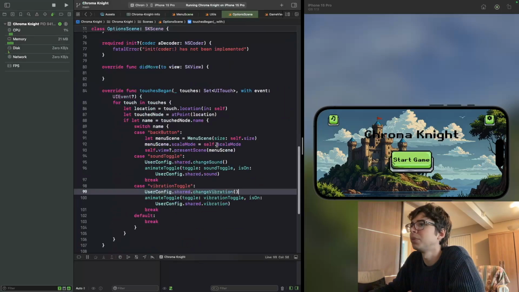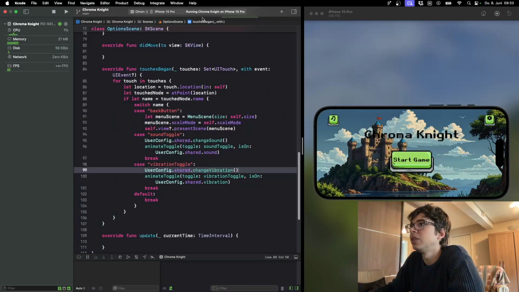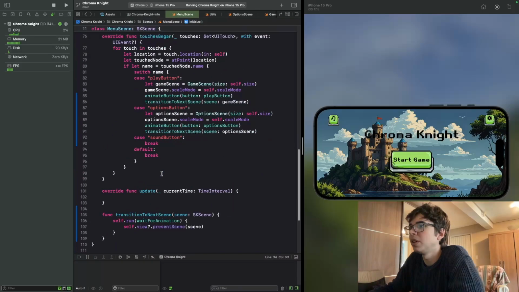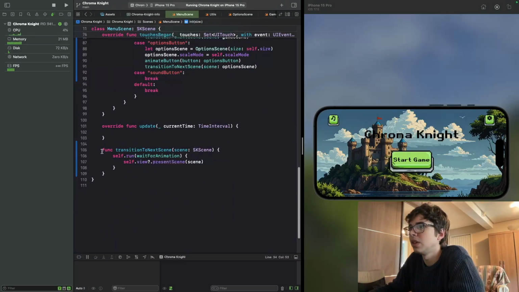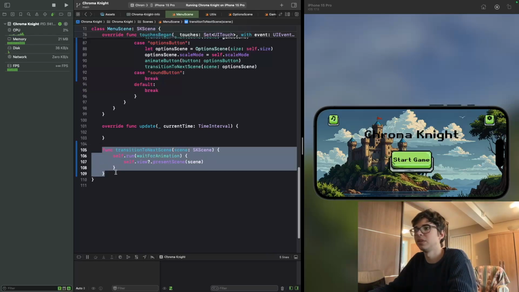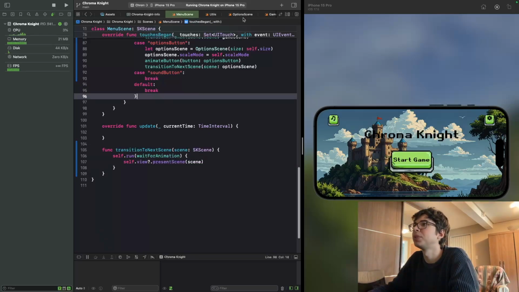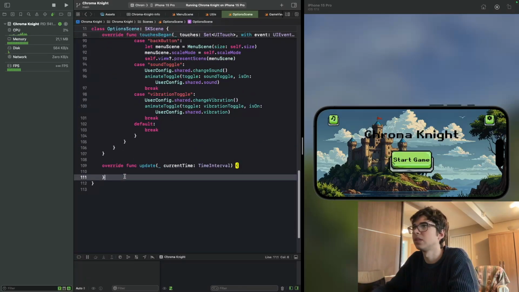Let's put in the option scenes again. We need this transition to next scene to be a function that we can use anywhere, but we need the self, so I'm just gonna copy this to this scene.